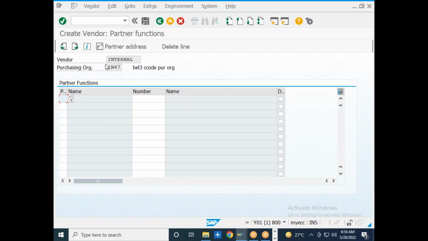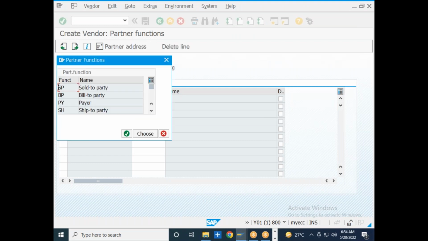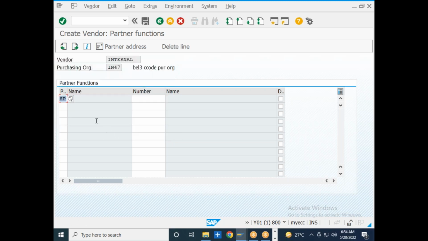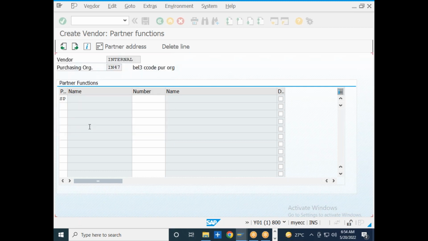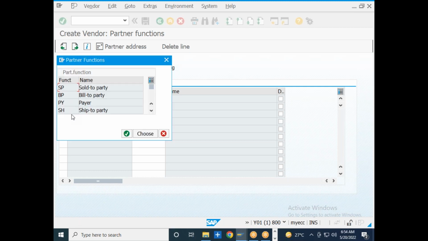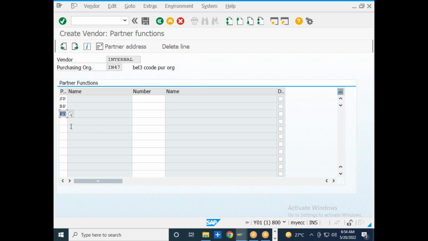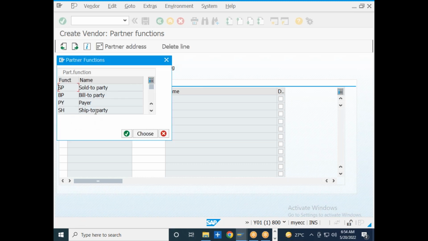Let us say, for this particular vendor, who is the material supplier? I will select. So these are the things, right? I will select sold to party, bill to party, payer, and ship to party.